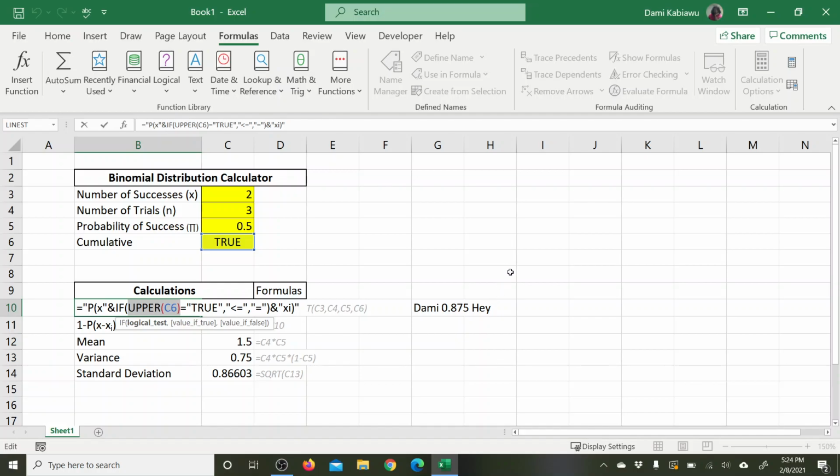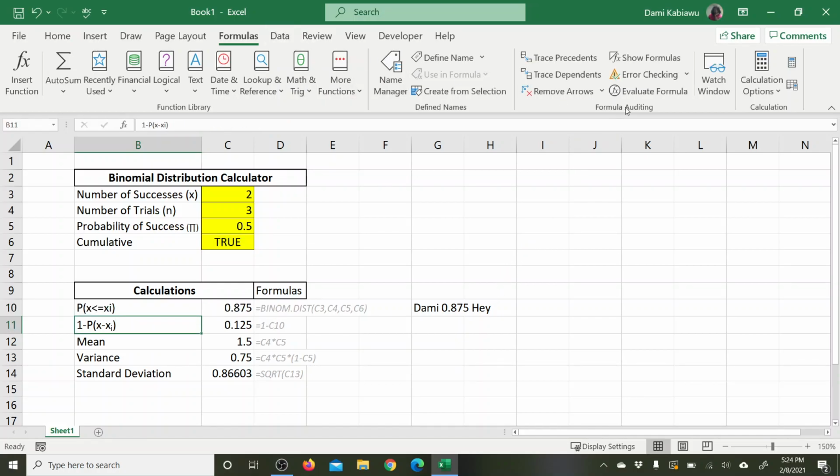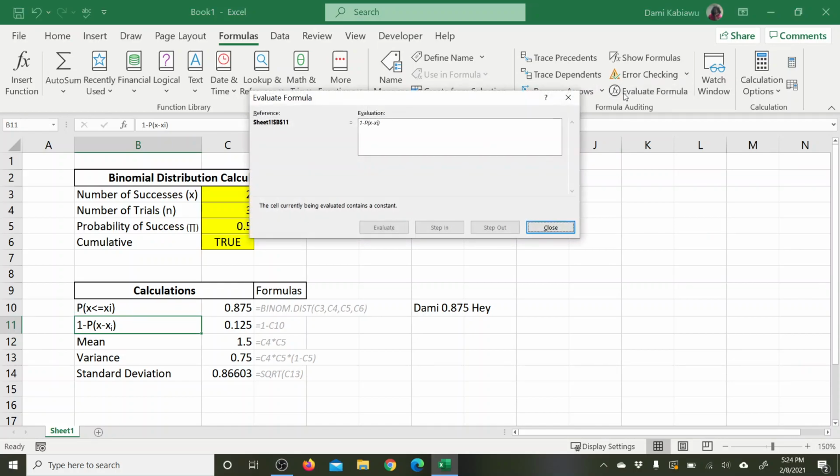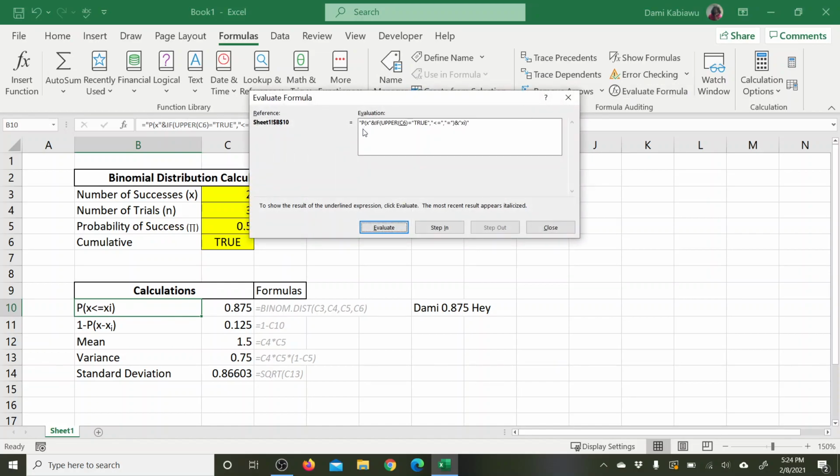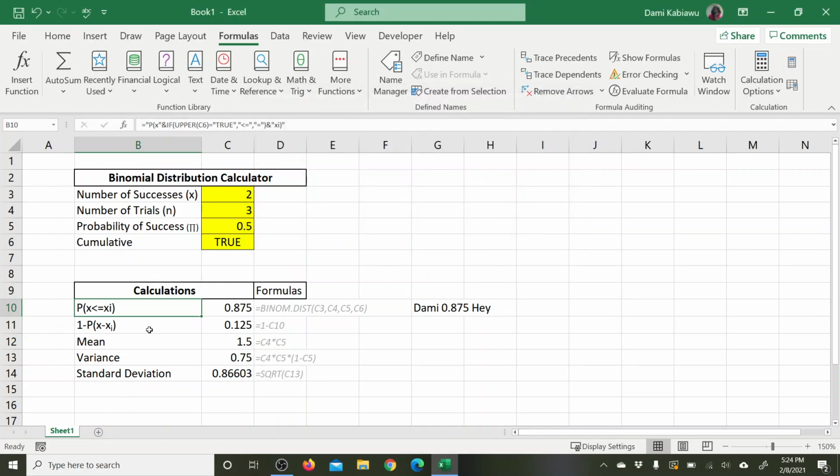It tests to true. So if I go back into formulas and hit evaluate, I can see what it's doing. So, go in here, evaluate that formula, evaluate the first one. If upper true is equal to true, it evaluates to true. Therefore, it selects the right one, and I'm done. Close. So, okay, that's a way around it.